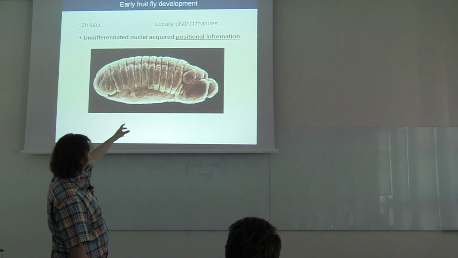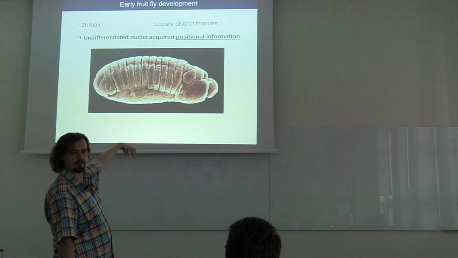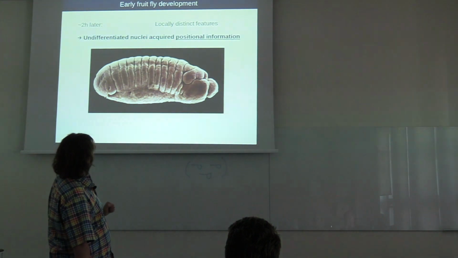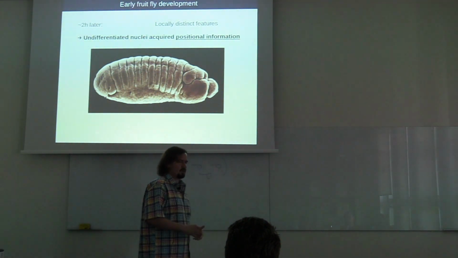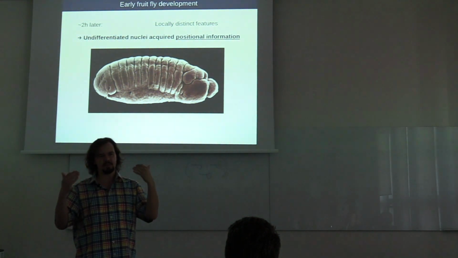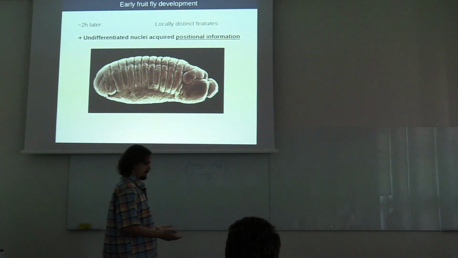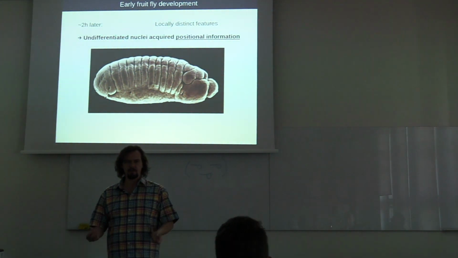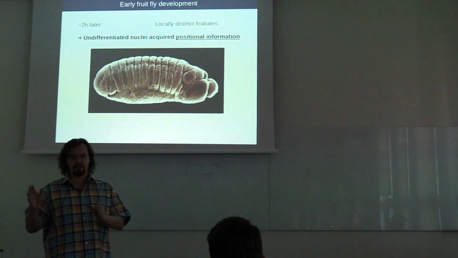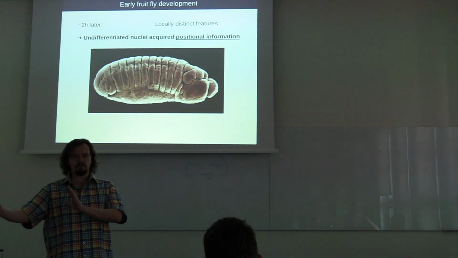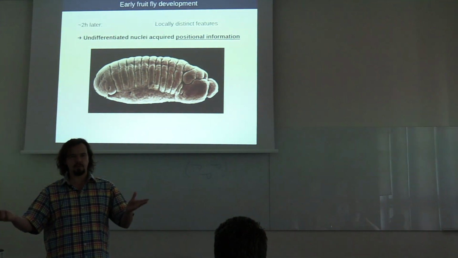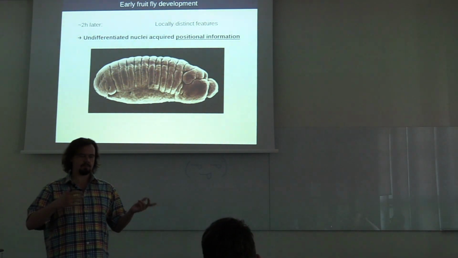The back of the embryo developed differently than the front, and we also have some distinct development of cells in the perpendicular direction, and that means that somehow during the course of these divisions, or at least at the time point afterwards, these nuclei must have acquired some positional information. They somehow suddenly know where they are, and they must have read out some signal that told them, you're so far away from the anterior pole, you will become part of the trunk, for example, of the fly, and you will become part of the head, right?